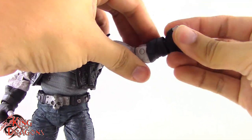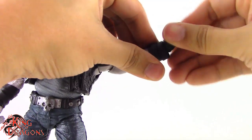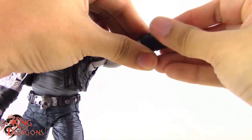He has a ball hinge here at the wrist, which can go in and out, and we can rotate that joint to have an up and down hinge, so it just depends on how you have it positioned.